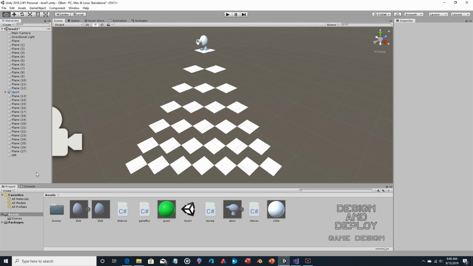And what we'll do is we'll look at the handling of what object is colliding with the tiles, what object is colliding with QBert. We'll handle that all in one video, since this was really more about the pathing of the blob. Okay, so let's end it here.